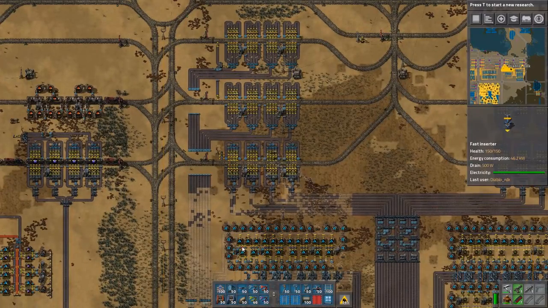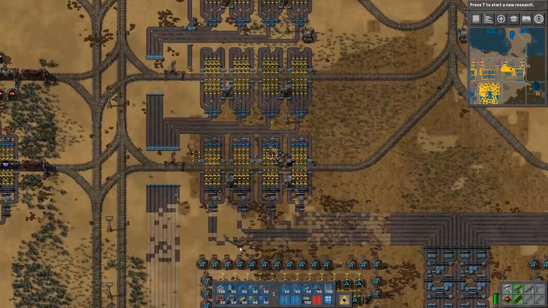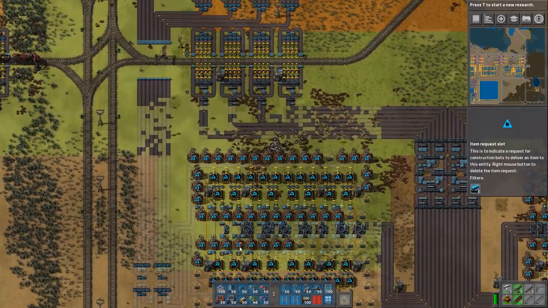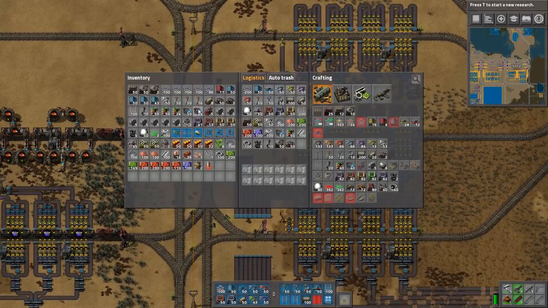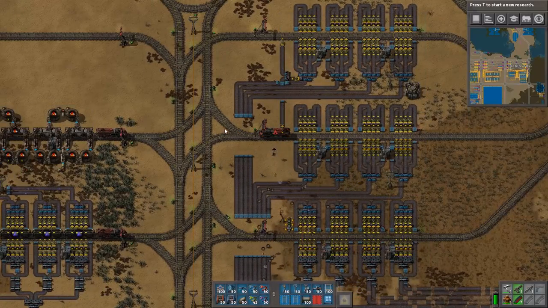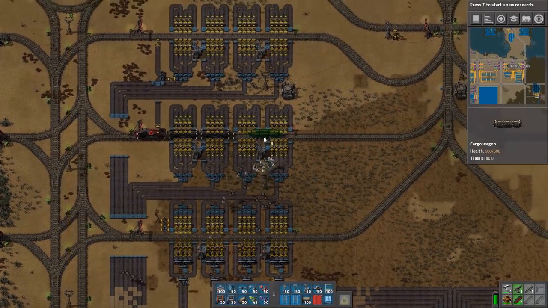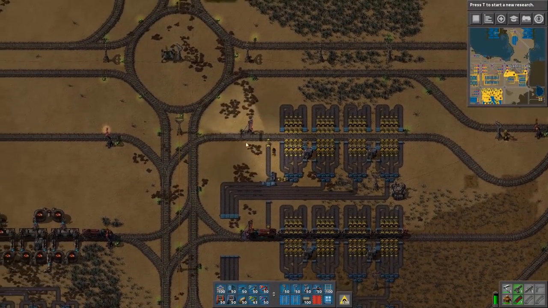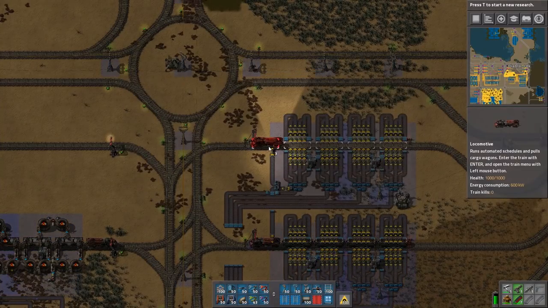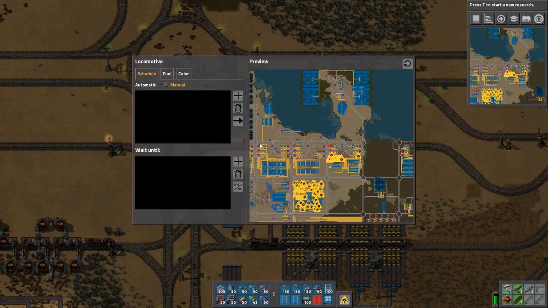Start producing some green chips here. Should I? Yeah, maybe I should. I'm just gonna place this down already. I have a robot in my inventory to do this for me. So let's place that in here. It can start doing the fuel. And we place this train as well. Awesome.